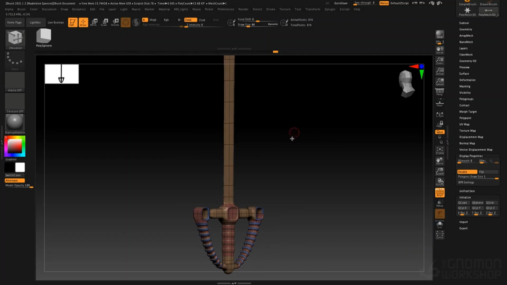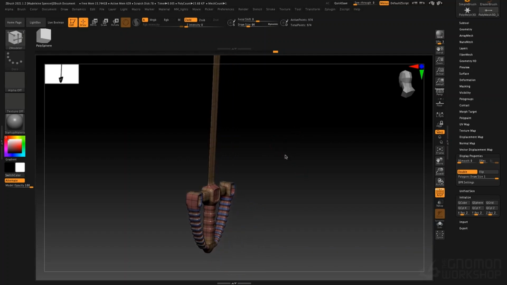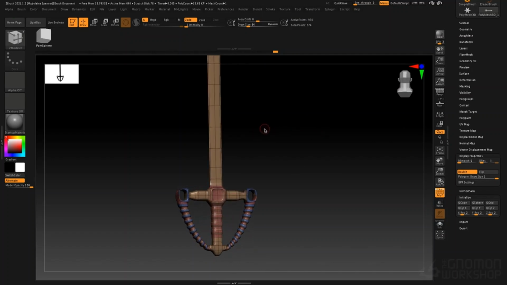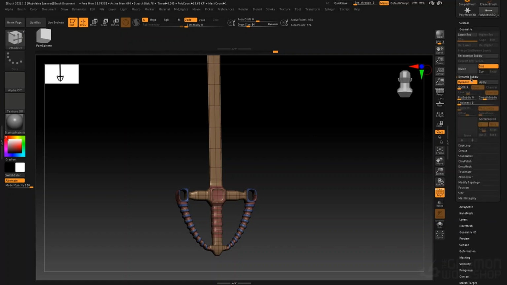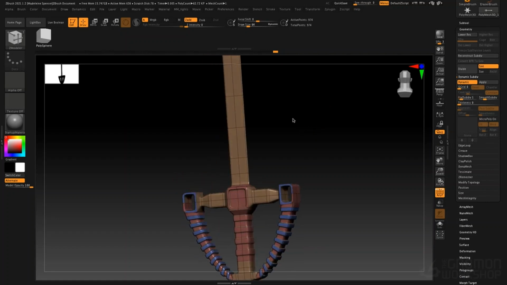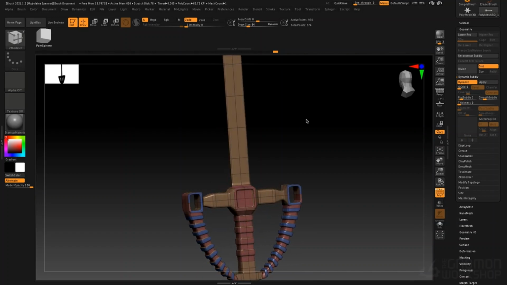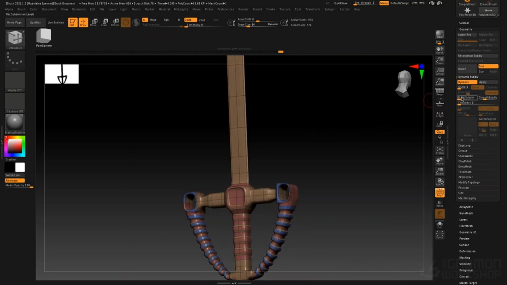Now, this isn't actual smooth geometry yet. This is a dynamically subdivided mesh. So how do we actually make this subdivided geometry? Go to the geometry menu, and under dynamic subdivision, remember this is where we went to set our flat subdivision levels. So if I turn up flat subdiv to 1, you see that gives me a totally different look to my sword. If I turn flat subdiv down, that gives me a softer kind of smooth. And the Q grid, the quick grid, you see that gives me a different effect as well.